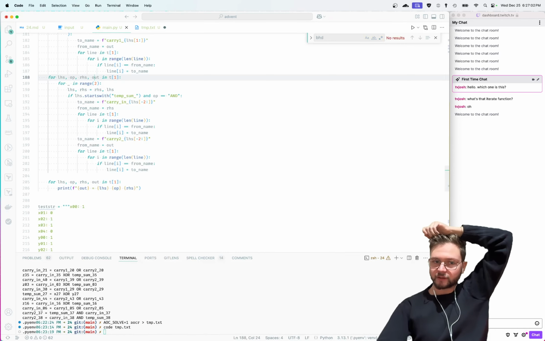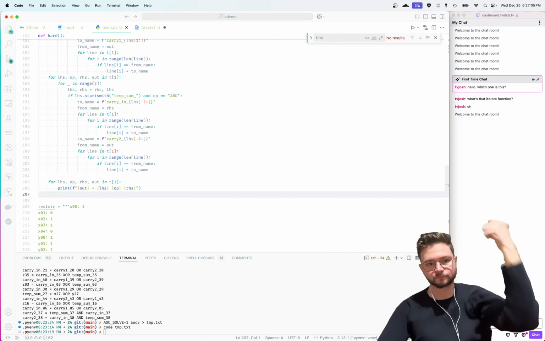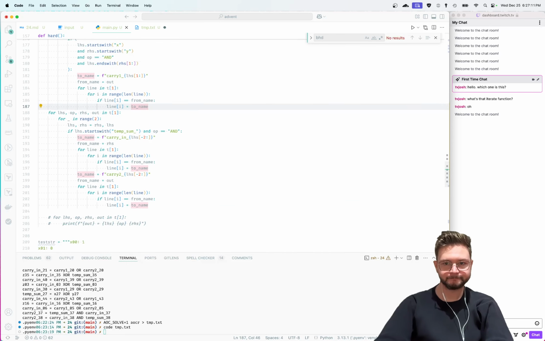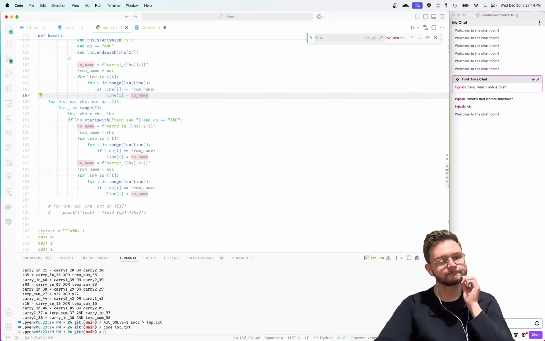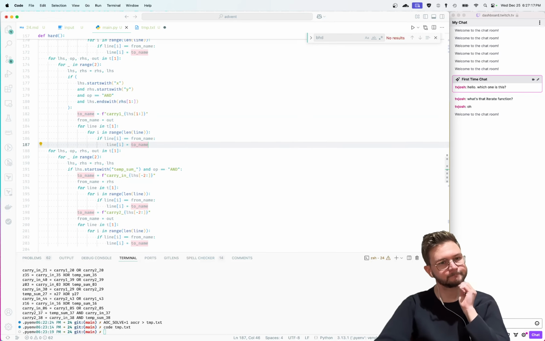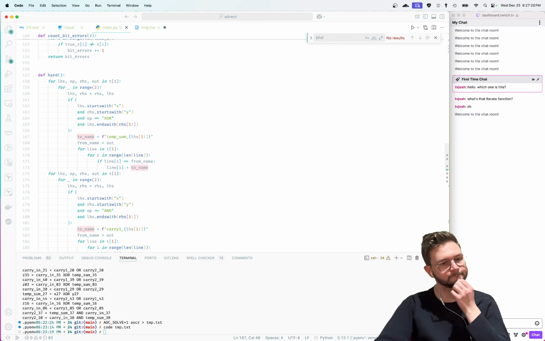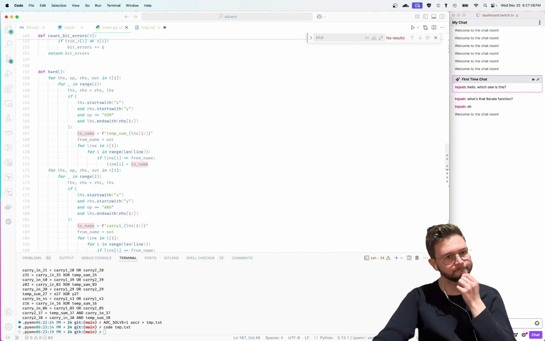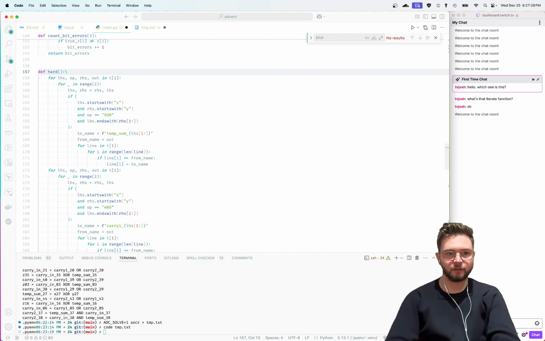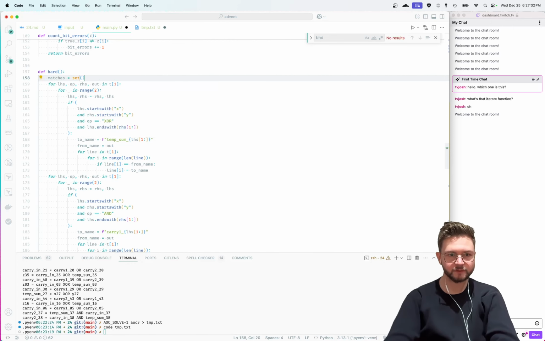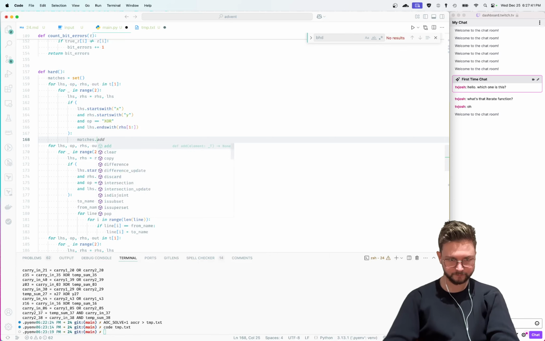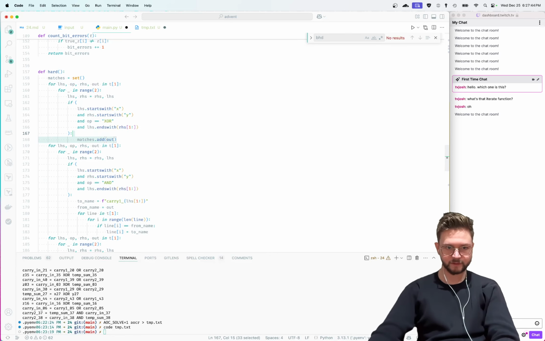So how do we go about doing that? Well, we could do matches equals set, and then we just matches dot add this thing.